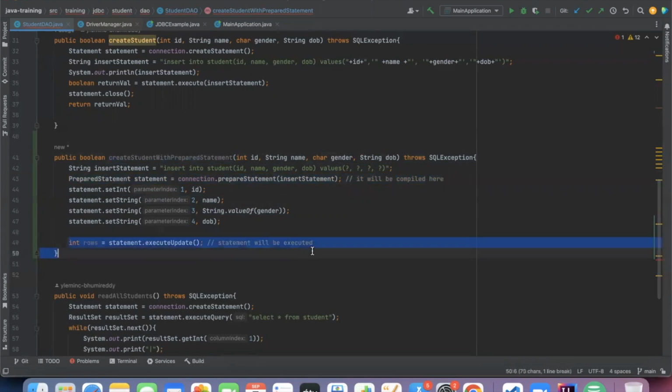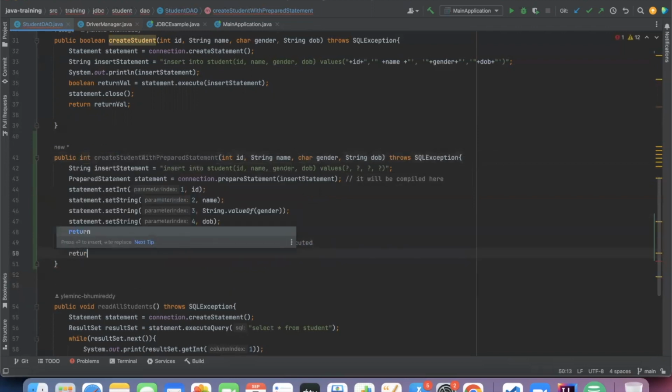So how can you say that it is executing one time and not multiple times? That's where, with the prepared statement, if it is at the method level, it executes every time.